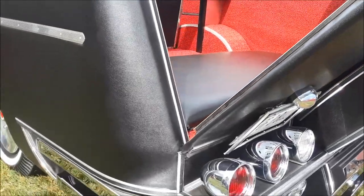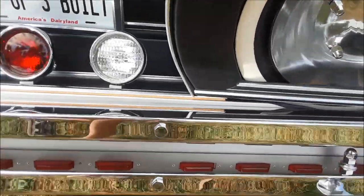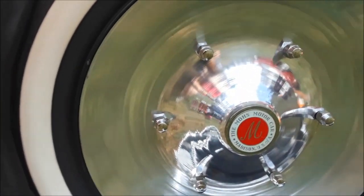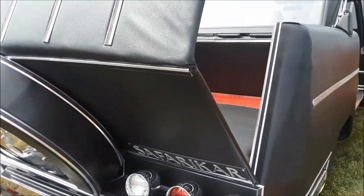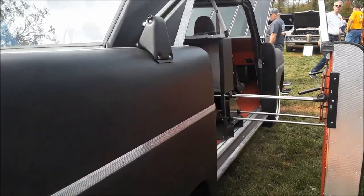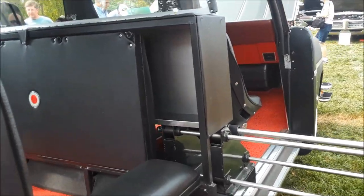This is one of three built. I love the lights all across. Now this I've got to zoom in on. Probably put a dead moose in there too. This is a safari car. Now Mohs was a very interesting fellow. He also made the Ostentatious. How many were built? We don't know. I don't know. We can find out. I was just informed that there is one in the museum in Illinois, which we're going to have to call for a road trip.